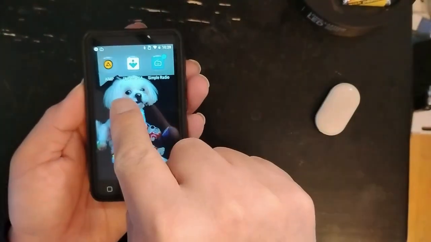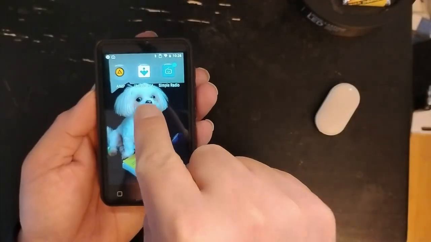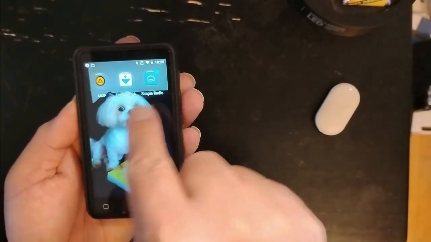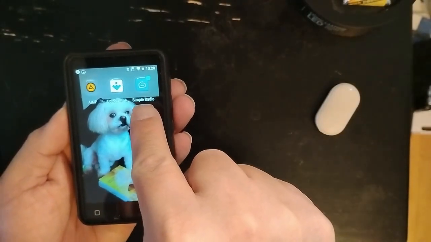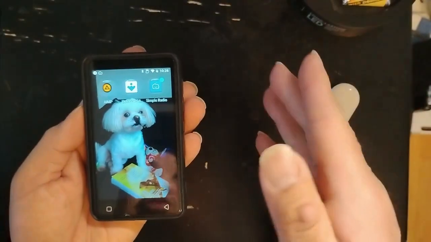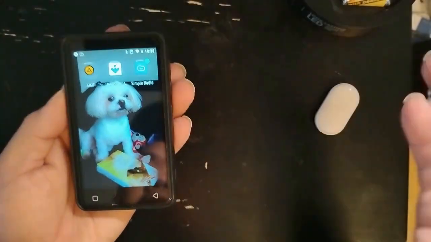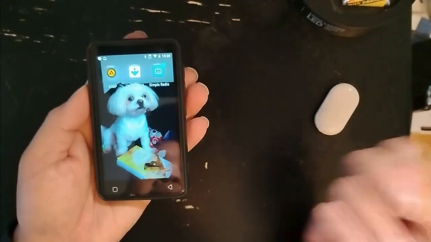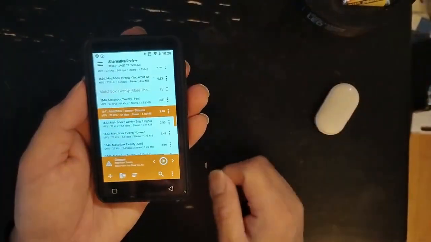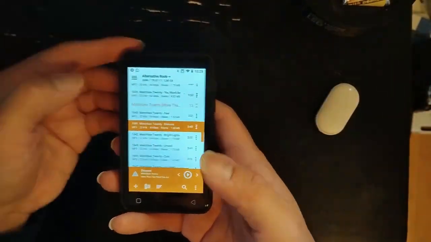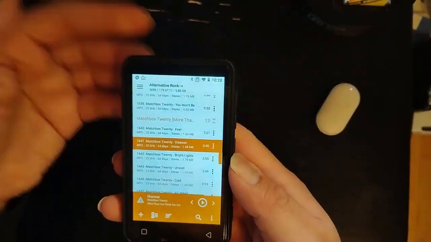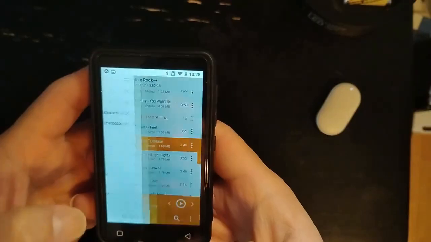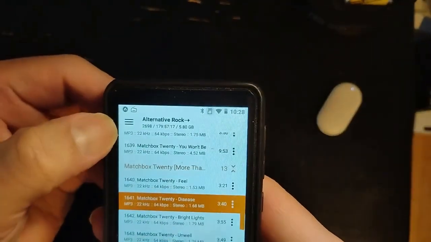I just installed the Uptodown app, since the Simple Radio comes from the Uptodown app, so I had to install it. It's a trusted source you can install from an APK. Right over here I also have all my music. I'm going to click that, go back, and click that three-line menu over there.